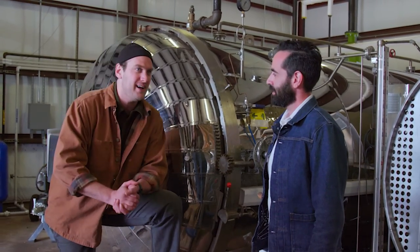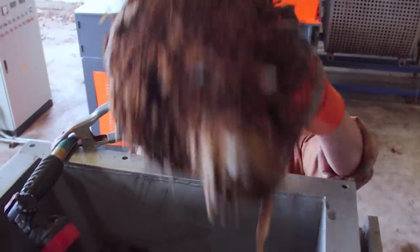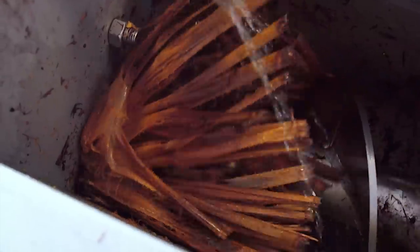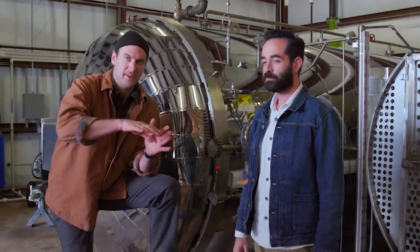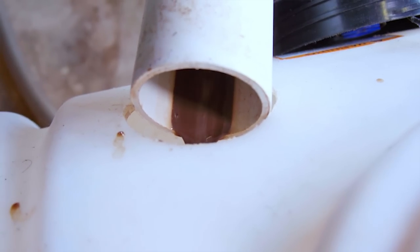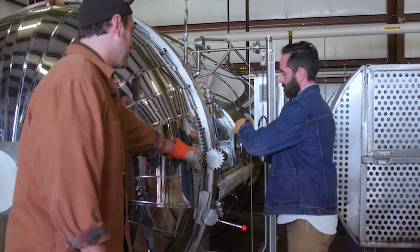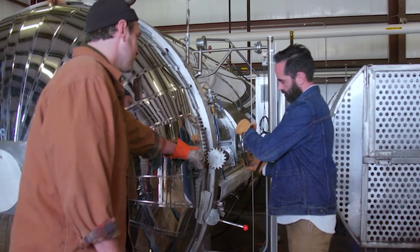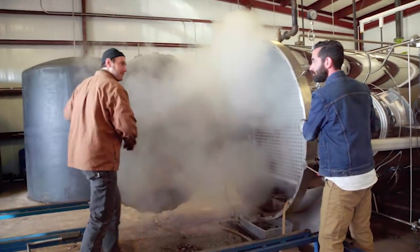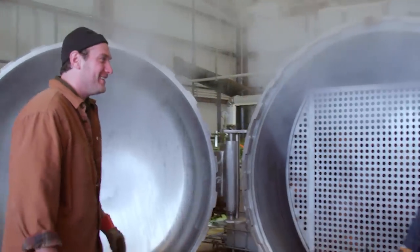Next step is pressing. We're going to pull these baskets out — they'll have a tobacco kind of color to them — move it closer to the press, fire that up, and start pushing the plants inside there. The pulp or the excess you discard, and the juice comes out another way. These flanges here prevent that from popping out. Should I not be standing here? You'll be fine. No one got injured. It had a little pop to it.